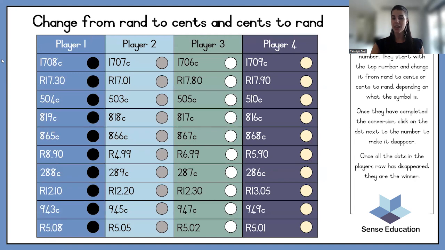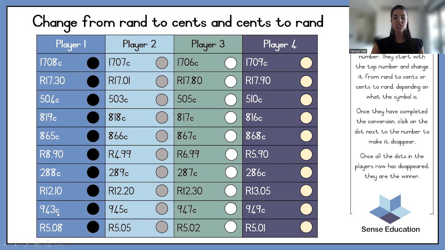You can play this game with a friend. Choose a color column and try to change from rands to cents or from cents to rands as quickly as you can. Whoever gets to the top first is the winner. So find someone to play with you — maybe your friend, your sibling, your parents. For example, if it says 5 rand 8 cents, quickly change that to cents. If it says 943 cents, quickly change it to rands. Thank you for exploring South African money with me today. Remember to subscribe to the Cents Education channel to see more videos. Have a good one — bye!